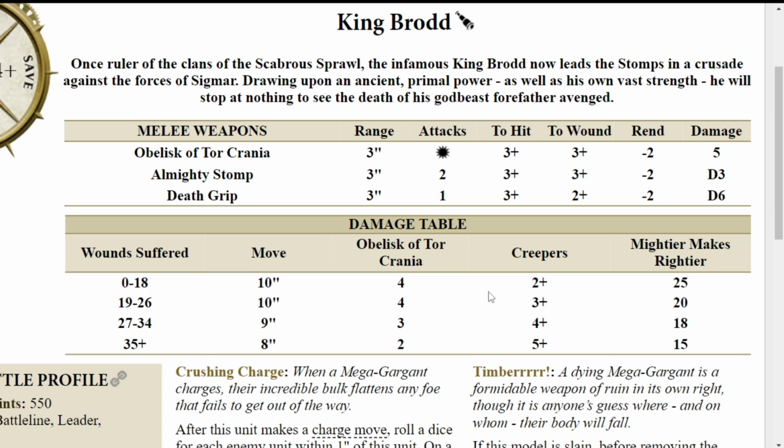Dear. Creepers. I swear to God, if I read the creeper's profile and you launch a creeper and it explodes, I give up. I'm already am home. I am going to sleep. I don't care. If it's like you launch a creeper on whatever this is, on a 2, 3, 4, or 5, it does D3 damage when it explodes. I'm going home. I'm already am home. I'm going to sleep.